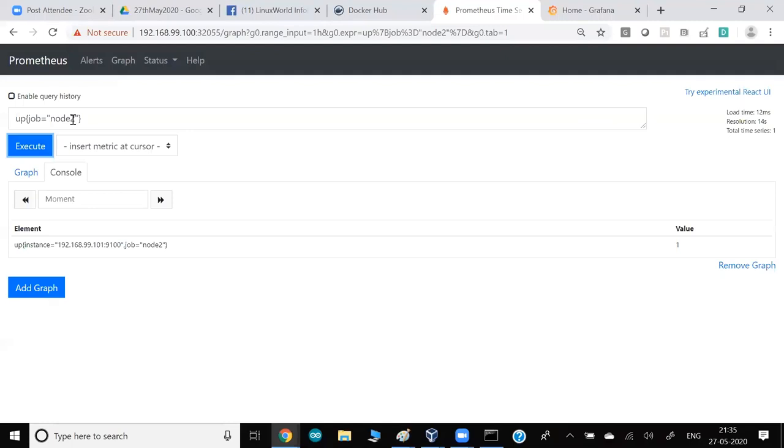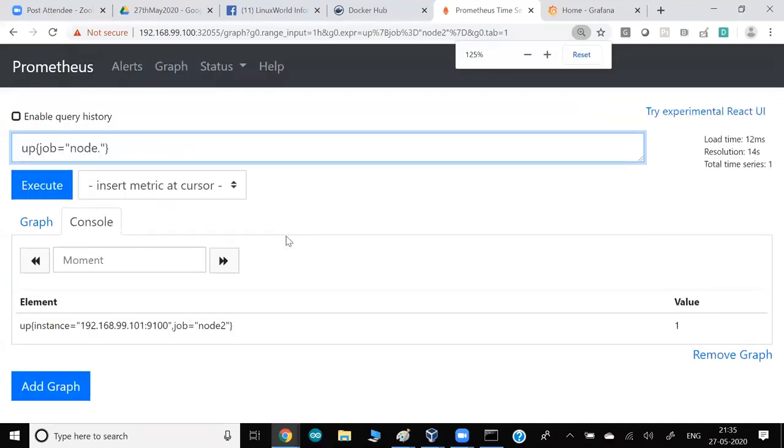So rather than keep doing one by one, what can you do? Instead of writing 2 here, we can write a dot here. Dot means I am searching for all the jobs whose name starts with node, and after that they have any one character, maybe 1, maybe 2, maybe 3, maybe 4, maybe A, maybe B. Dot means any character.